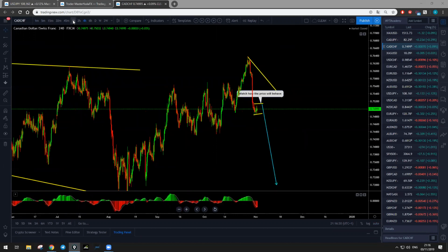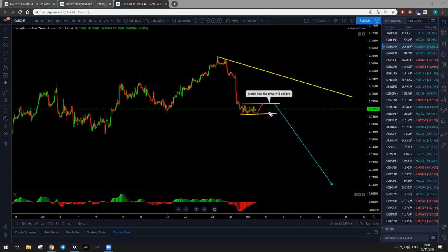At the moment, the price behaves correctively, and it can stay sideways till Wednesday. If the price stays sideways, you will again be watching for a sell, but you should be a seller only from that trend line. I do not recommend you take a breakout entry because that is too risky. It can make something like that: it will make a new low, trigger your sell, take you out on stop loss, and then it will start to fall.